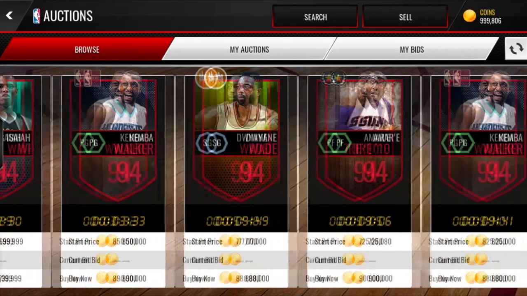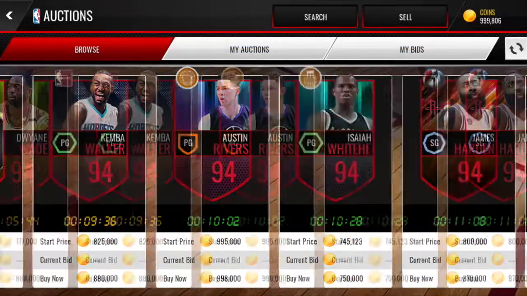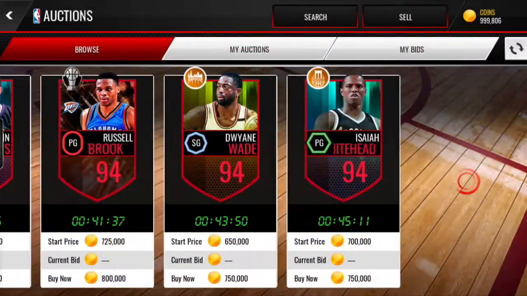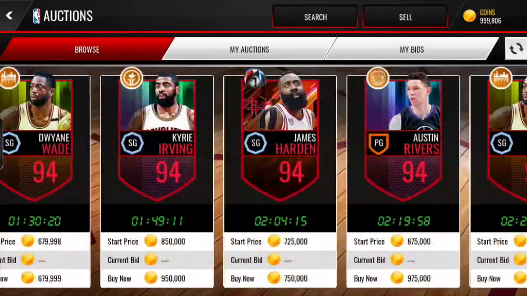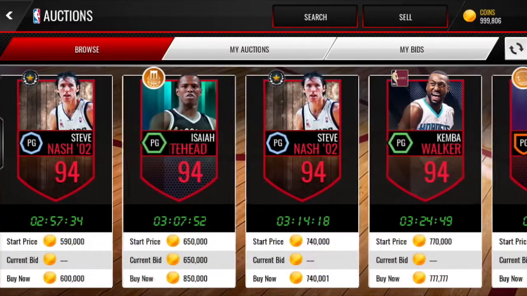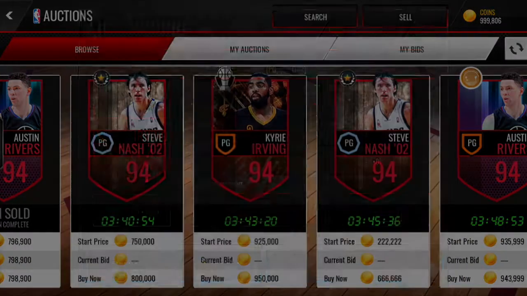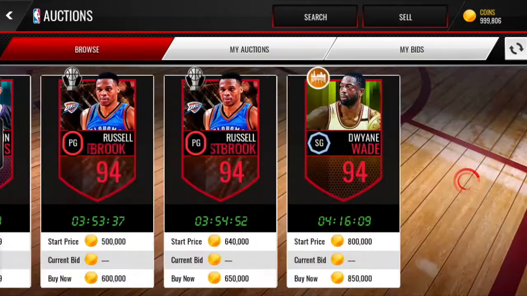Okay, we could pick up a 90 D Wade. I want to pick up a point guard or a shooting guard, not a center. Nobody wants a 90 overall center. Okay, James Harden is pretty good. Oh, Kyrie. He's a Kyrie Irving fan, so we might have to pick up Kyrie because he's a Cavaliers fan, unless something like a 95 comes up. Ooh, Steve Nash. Or we could pick up this Kyrie.